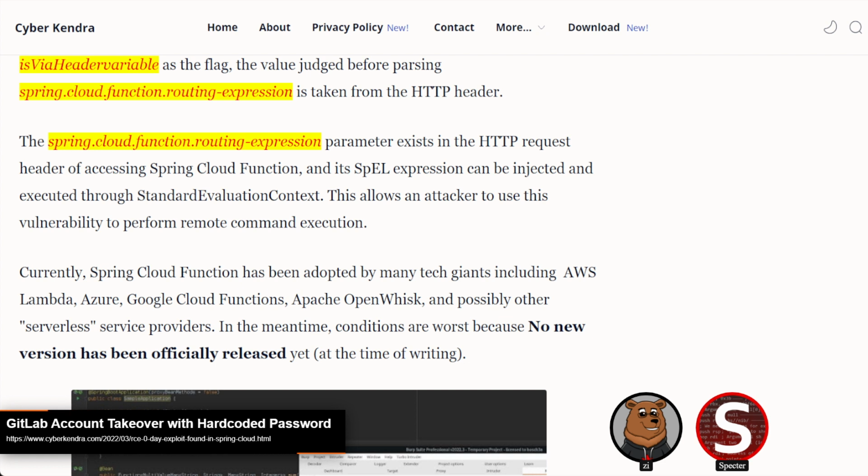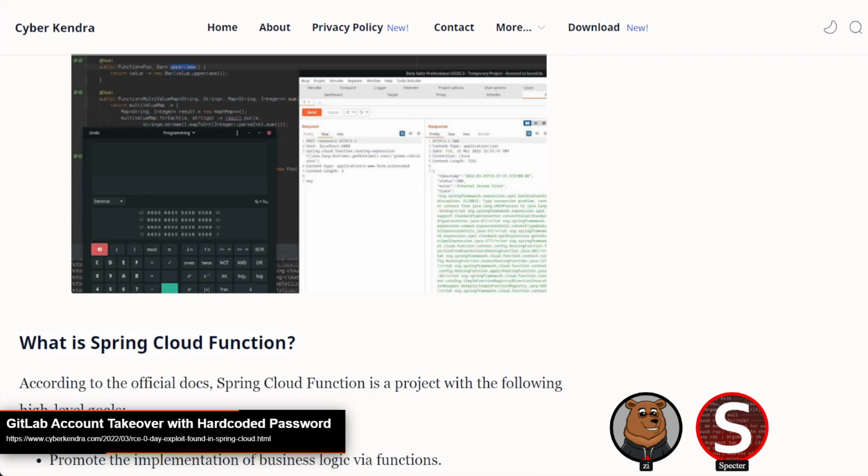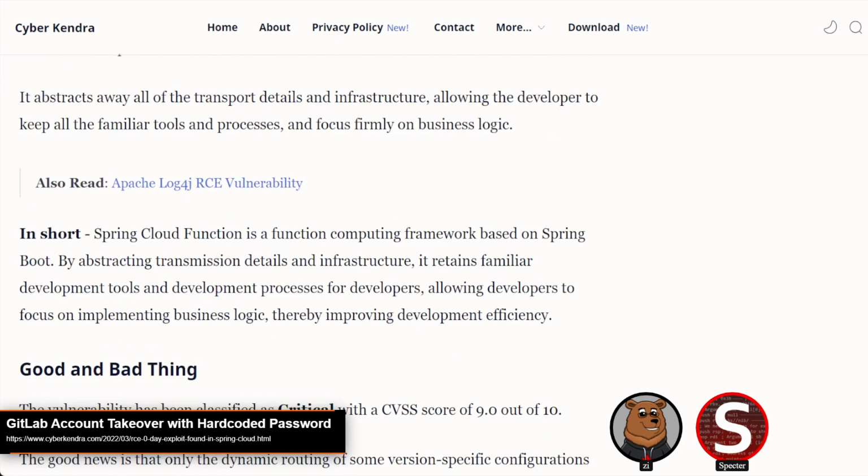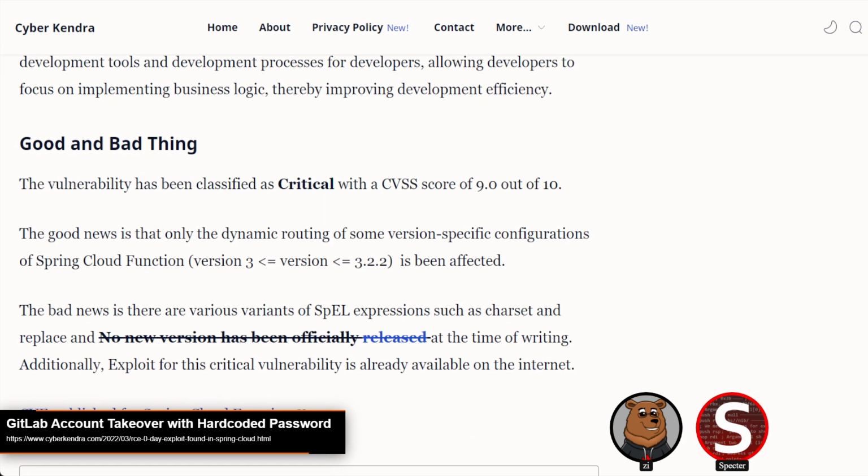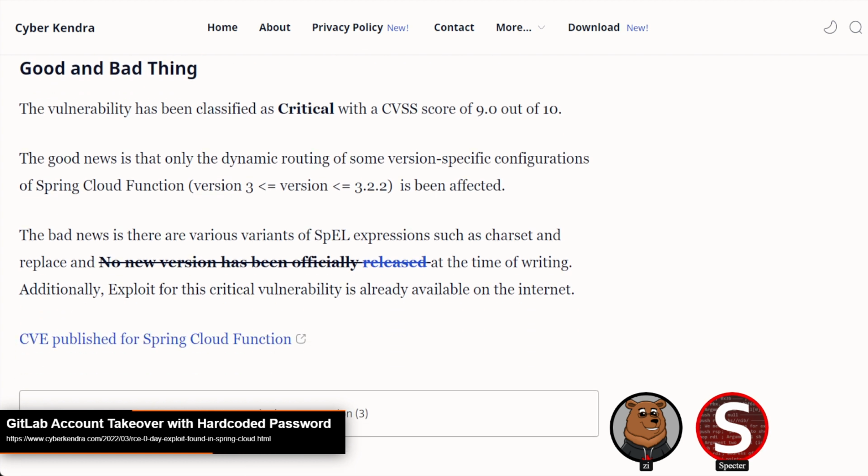As you can guess with the name, it would use it when routing requests and deriving function names to perform a lookup. And I believe the vulnerability here is that they're evaluating the expression inside of a simple evaluation context, which, I had to go into the docs a little bit to see this, but apparently in the standard evaluation context it can resolve properties, methods, fields and stuff like that.